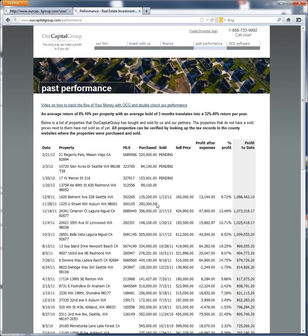You can look at Auburn. We had this sold. Financing fell through for the buyer, and you'll get that maybe 1 out of every 5 to 6 properties that you buy. Financing might fall through partway through the transaction. It happens. You have to put it back on the market and go from there.